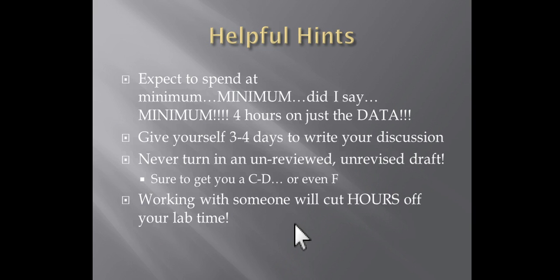Alright, again, I'm going to reiterate this because it always helps. Working with someone is going to cut literally hours off of your lab time. So get with a partner or a group.